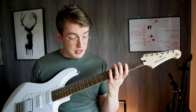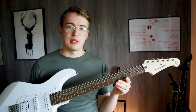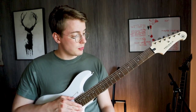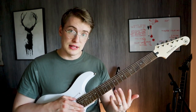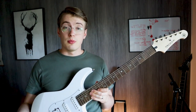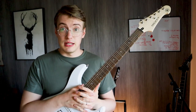So that makes playability smooth for sure. And it's nice that beginners and budget guitarists don't need to sand this guitar at all when they get this. This is amazing for this price, in my opinion. Really smooth fretboard edges and fret edges. But still, because of those some issues, I will give the build and finish quality of this guitar 3 out of 5. And then the playability.